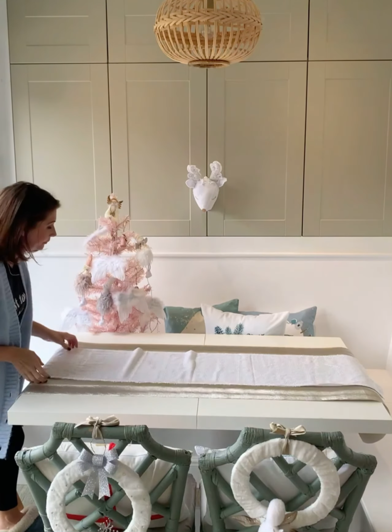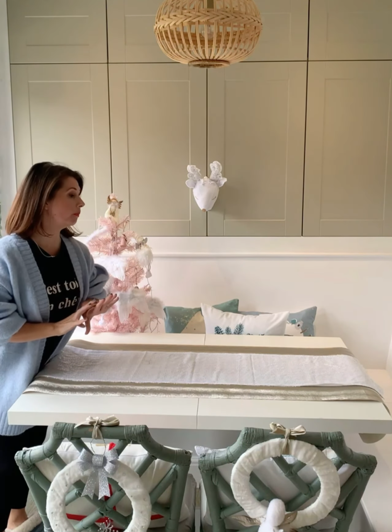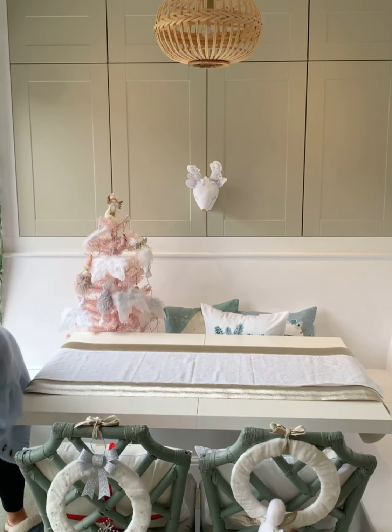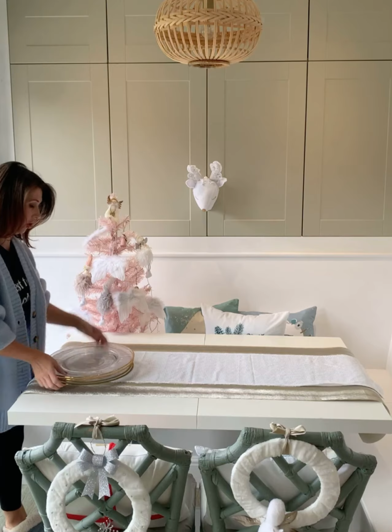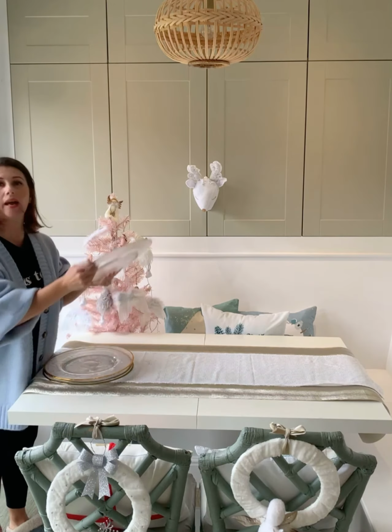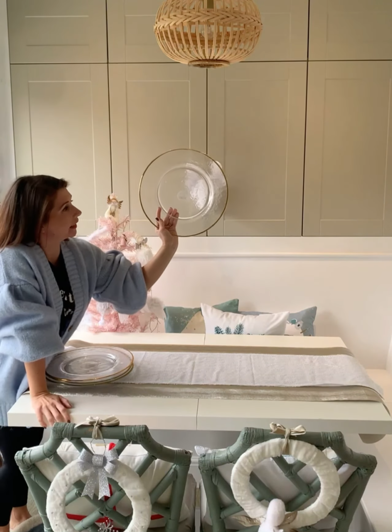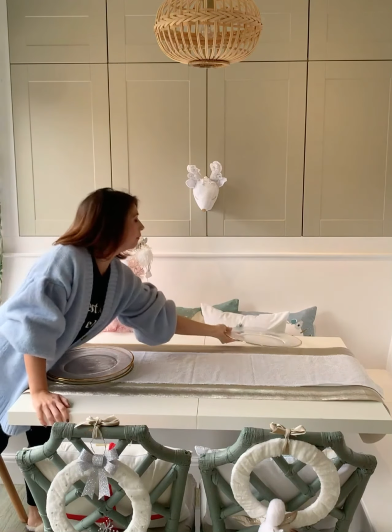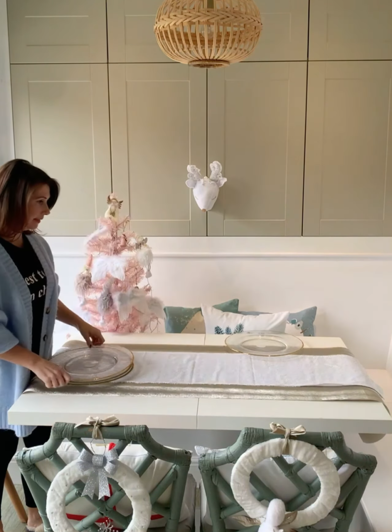Right, so now we've got the table. Now what I'm going to do is put the chargers down. I've got these, which are pretty chunky, pretty hefty, from Donnell. They're clear glass with a gold rim. I got these from a job recently, so that's why I've got these.